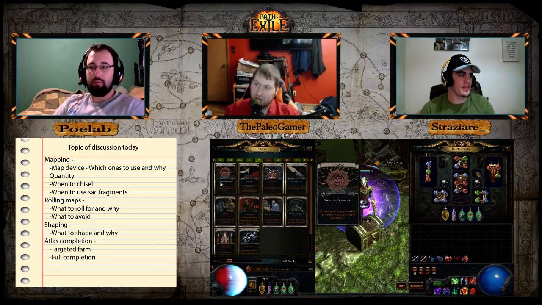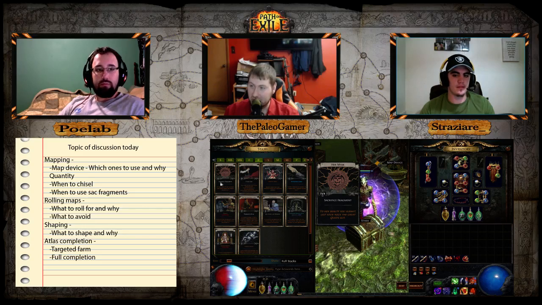He's referring to the divination card, Her Mask. Four of them gives you a random sacrifice fragment, which I've got highlighted in my window here. Some people think they're a little trolly, because four of them gets you a fragment, and a fragment's worth maybe a chaos, so some people don't even pick them up. But if you get a Midnight, that's a couple chaos, and it doesn't take that long just to click it and pick it up. I don't know. I always pick them up.